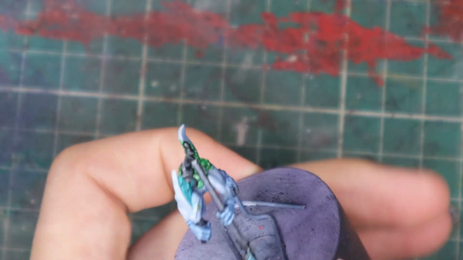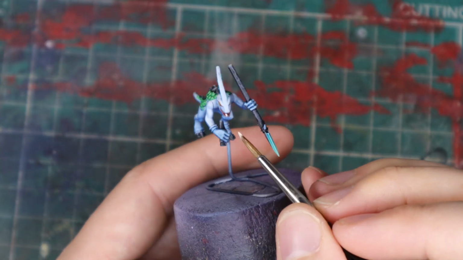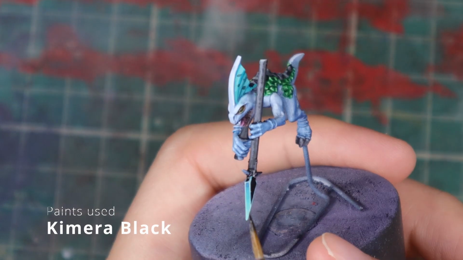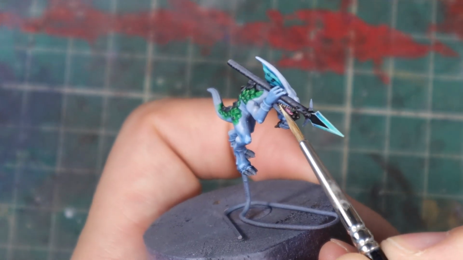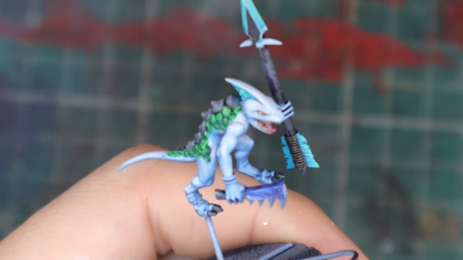So yellow glaze on the eyes, and then reddish gray glaze on the mouth and the eyes again as well. The tip of the tongue is lightened. And then we have a black pupil. The teeth as well, with some overbrushing. And a final white dot on the eye to make it look a bit shiny.